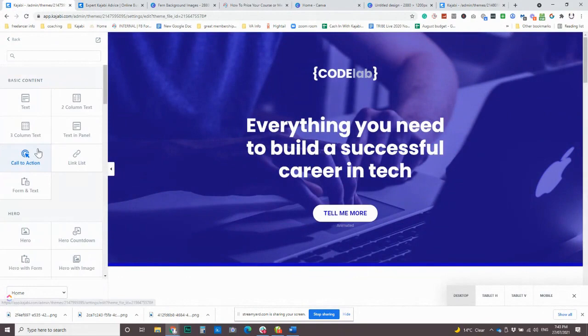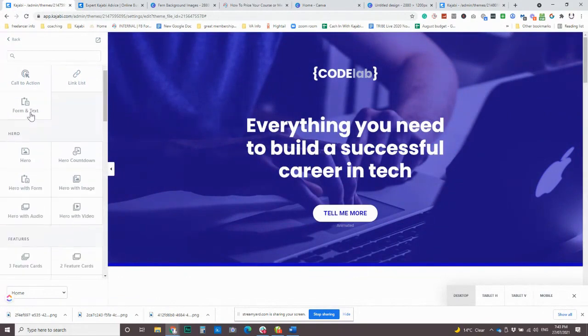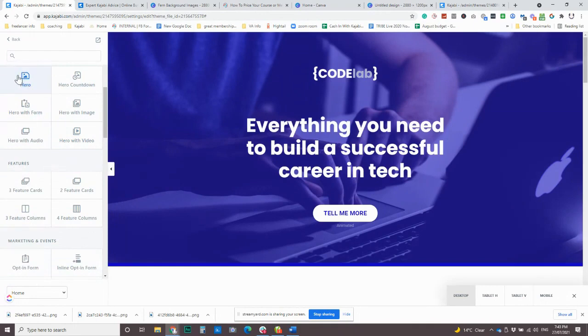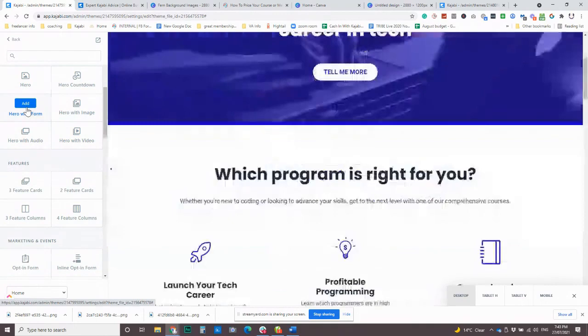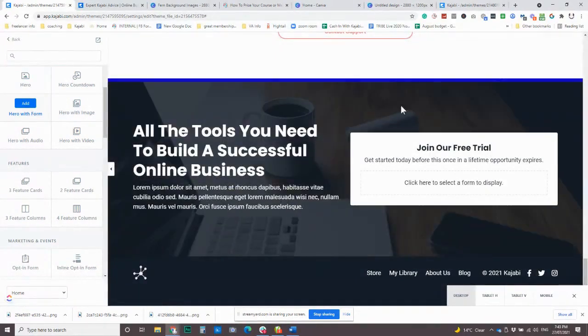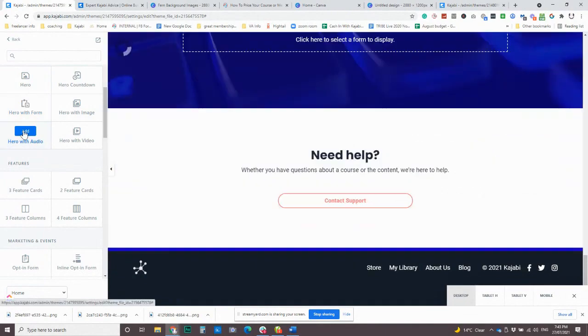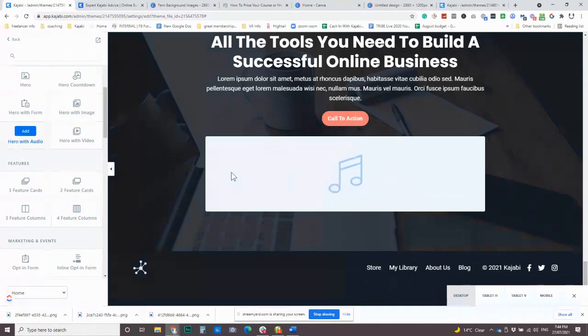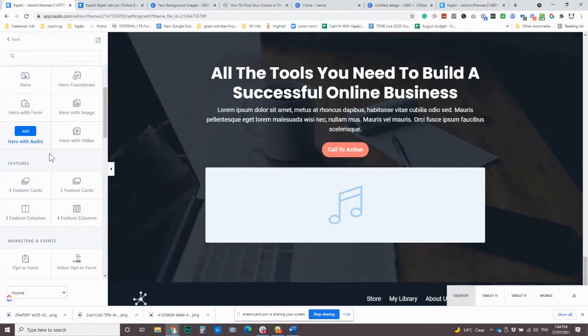And if you want to add another section in Kajabi, you've got all these different options of sections. These are pre-made, so you can click on any of them. If you wanted to do hero with a form, for example, you can click on it and it's going to show you down the bottom what that would look like. Hero with audio, you might be like, oh, that sounds cool. And this is Kajabi's audio feature where you can have a file on the page. So they're set out differently. It's like pre-built little mini sections on the page.